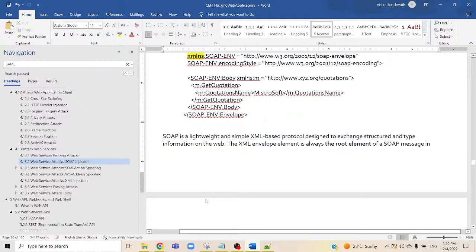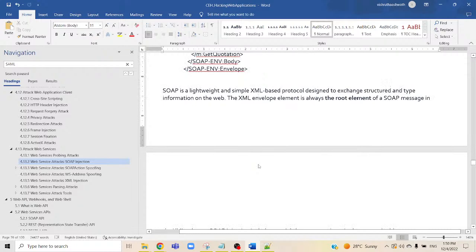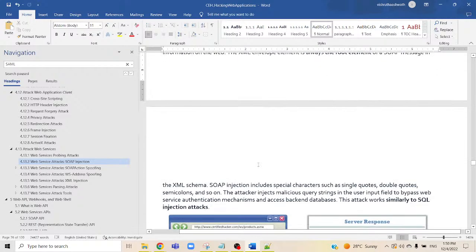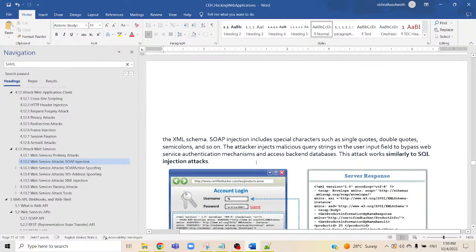SOAP is a lightweight and simple XML-based protocol designed to exchange structured and typed information on the web. The XML envelope element is always the root element of a SOAP message in the XML schema.